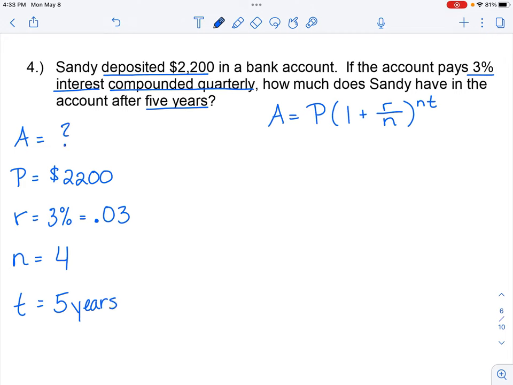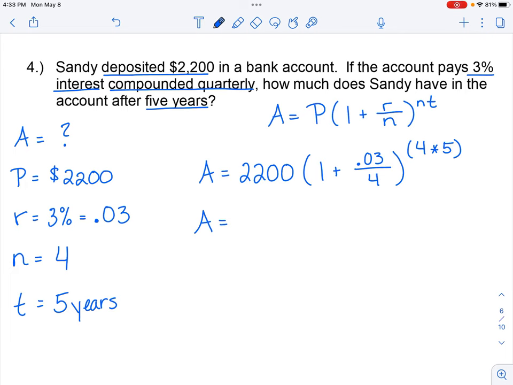And we love it when we're looking for the ending amount because it's just a matter of plugging it into a calculator. There's nothing for us to really solve. We just have to show what we told the calculator to do. So I'm plugging in the 2200 for P, 0.03 for R, N is 4, and then the exponent is 4 times 5, or 20, okay? Now, typing this into the calculator, you can do it exactly the way that I have written here. You want to practice typing these things into a calculator, but again, on a test, you can ask for help if you're not entirely sure how to type it in.